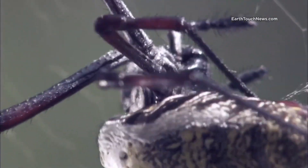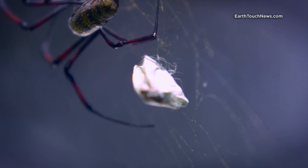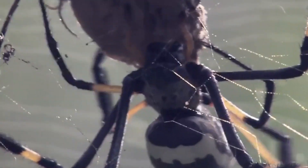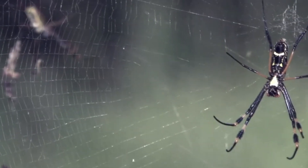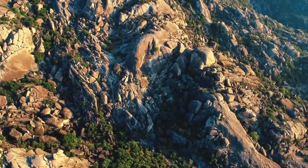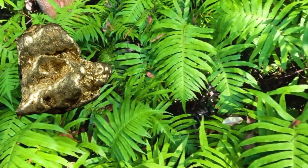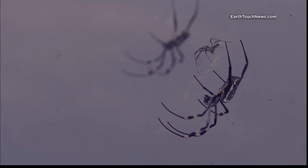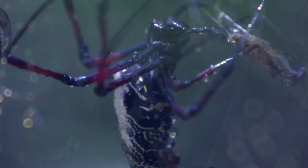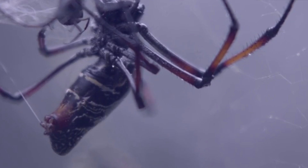Number 3: The Golden Spider Silk — Nature's Glittering Web. Now this one might surprise you. In the rainforests of Madagascar and South America, there's a spider called the Golden Orb Weaver that spins webs with a secret. The silk actually contains tiny traces of gold and other precious metals. Researchers discovered that these spiders build their webs in areas where the soil contains gold, rubies, and other minerals. The silk picks up these tiny particles, giving it that golden shine. In 2020, a team from the University of Melbourne used spider webs to help locate a new gold deposit. While you probably don't want to collect spider webs yourself, spotting these golden strands between trees can be a great indicator that you're in a mineral-rich area worth exploring further.